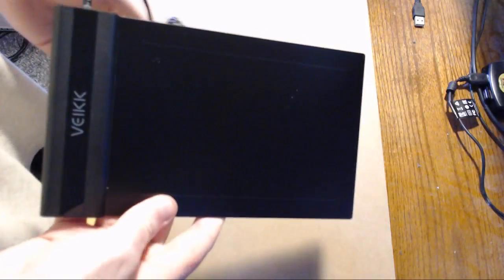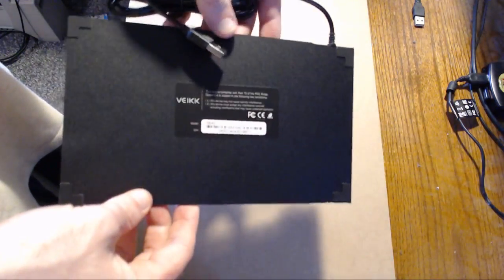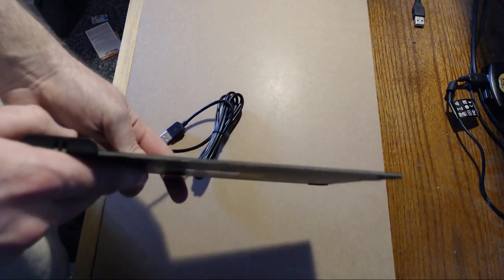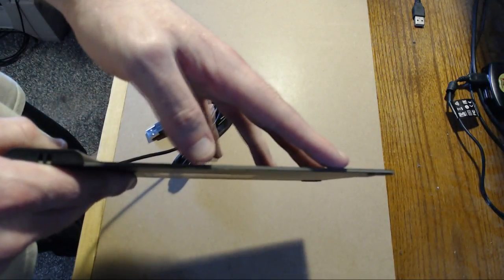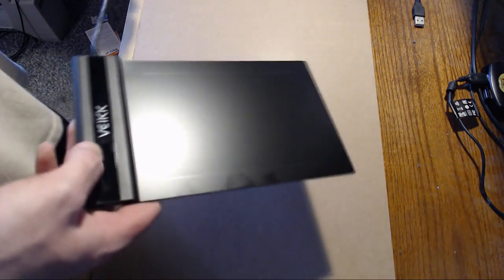So like I said, I really like this design. It's nice and sleek. It's very light, like really light. You can see how thin it is. It's got nice rubber on the back to keep it from slipping. But yeah, look how thin this thing is. It's like cardboard thin. It's so nice, and yet it doesn't feel flimsy. It doesn't flex too much. I'm actually very impressed with the build quality. It seems like it will hold up pretty well on top of your desk.